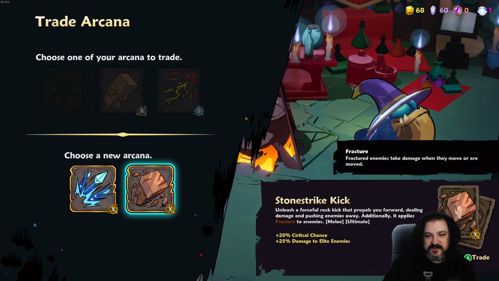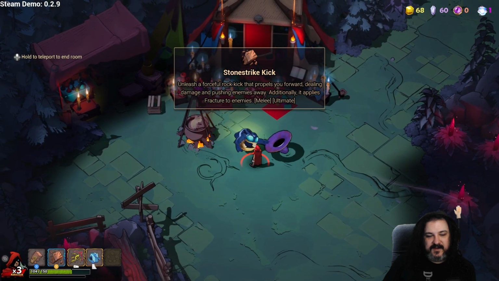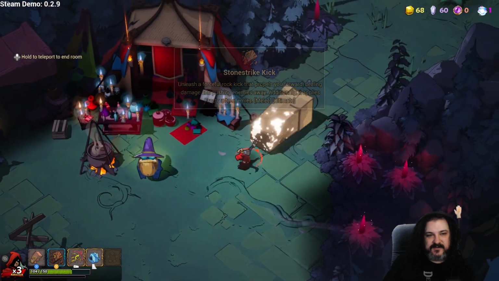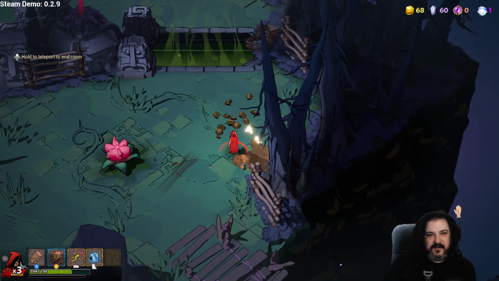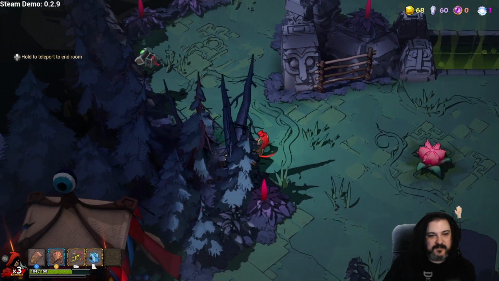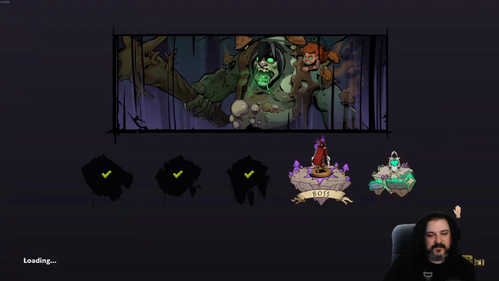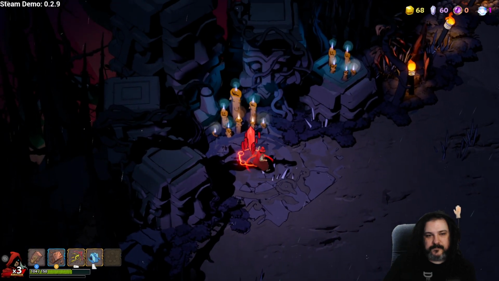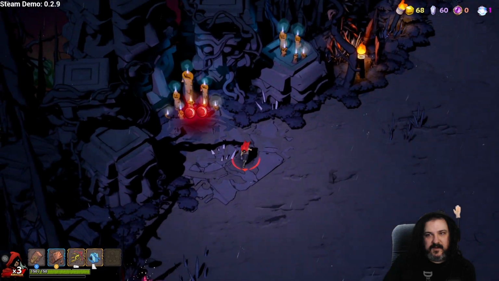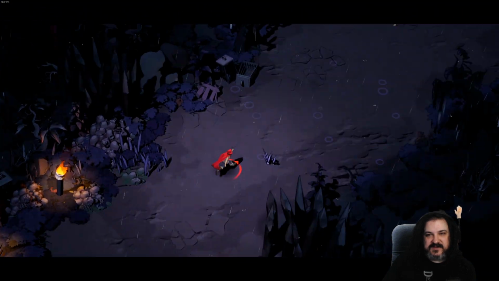Propels you forward. Fracture. Yeah, let's take that one. Thanks. I wonder what its ultimate version will look like. And we're teleporting. Some kind of bug man boy. Got a couple of heals on it. That's kind of like the first game. There were always heals outside the boss arenas.